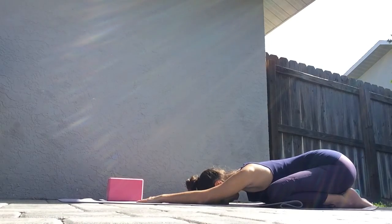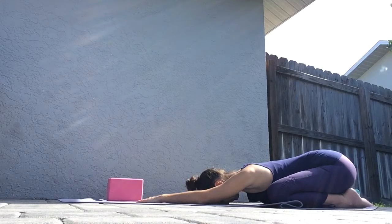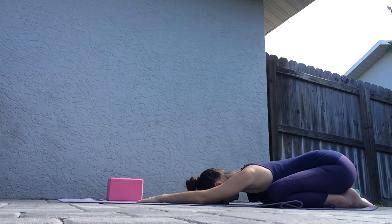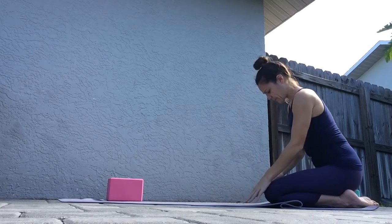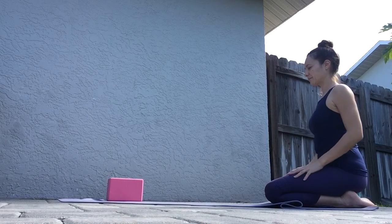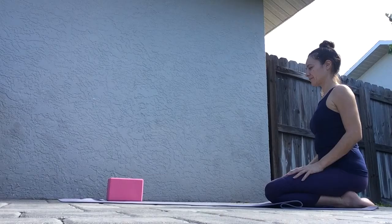And take a moment in child's pose. Connect with your breath and notice how your body feels. And then very slowly walk yourself with your hands back up. Bring your knees together. Sit up tall. Relax your shoulders. Place your palms on your thighs. Take a deep breath.